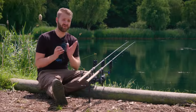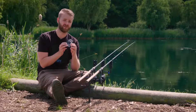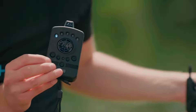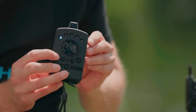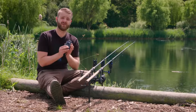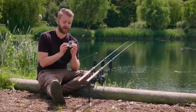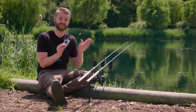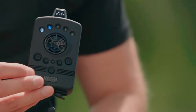In order to pair your R4 alarm to your R4 receiver, make sure your R4 receiver is switched on and then simultaneously hold down the power and volume button until the first LED illuminates. Sound the first R4 head and you'll be met with sound on the receiver to indicate that it has been paired. To move to the next alarm, simply single-press the power button once — the LED will move over and you're ready to sound your second alarm. Repeat this process on LEDs one to four. Once you've finished pairing all your alarms, hold down the power and volume button again until you hear a bleep. The R4 heads have now been saved to the receiver, and when sounding the head, the relevant LED on the receiver will sound too.